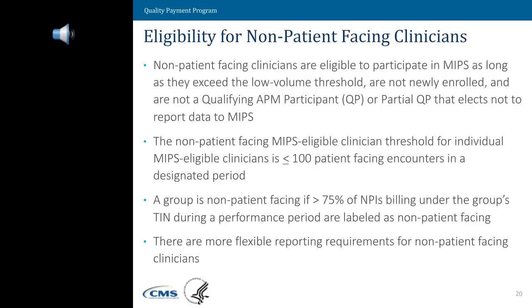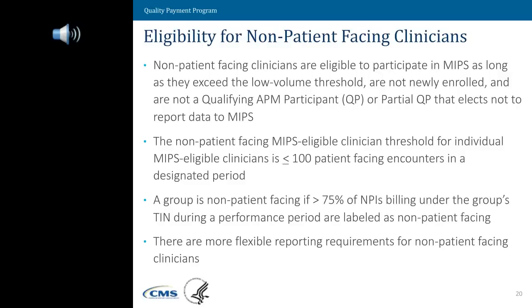So let's move on to slide 20. So our last special eligibility scenario is for the non-patient facing clinicians. So these clinicians could include pathologists, certain types of radiologists, certain types of anesthesiologists, etc. These non-patient facing clinicians are eligible to participate. They're not exempt. Rather, these types of clinicians have a little bit more flexibility in what they're required to do, which I'll talk about in more detail later on.